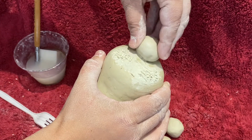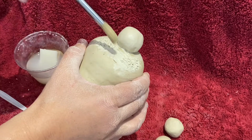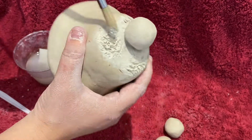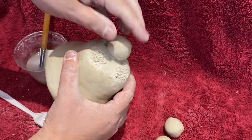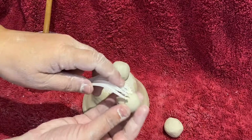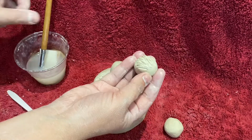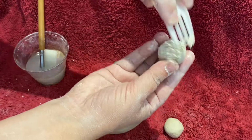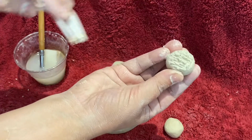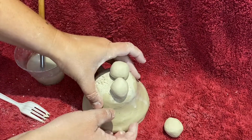You're going to scratch up each foot, and at that contact point, apply a little bit of pressure, and you can see I turned my hand a little bit, almost like it's a screw cap I'm turning. And then I like to finish the job after attaching a foot by painting a little bit of water from my paintbrush. So I'm creating a seal, essentially, so that that foot stays on and doesn't pull apart from the clay and roll off the table. And you're going to do this 3 times total.